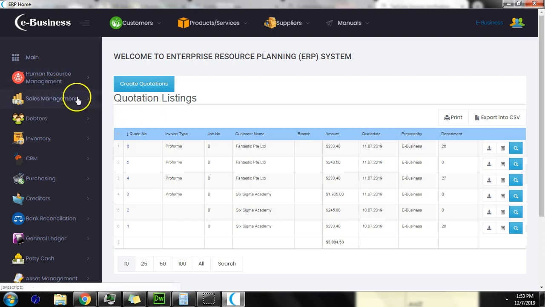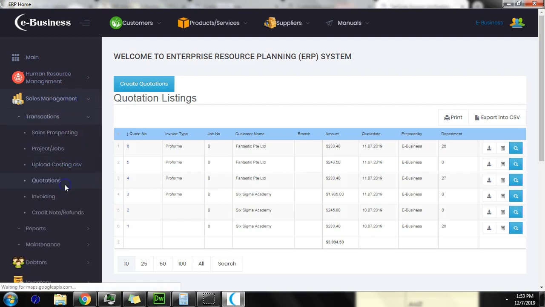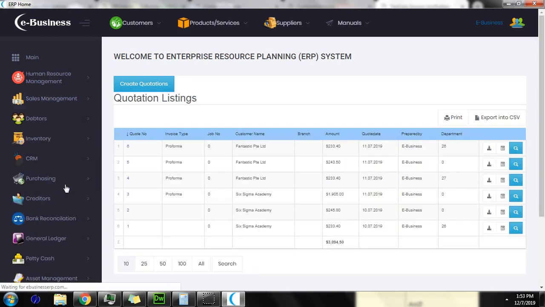You can also use quotations, which work exactly like invoicing. Quotations are under sales management, under transactions, where a pro forma invoice will be generated. You can always go back and convert a particular quotation to an invoice.